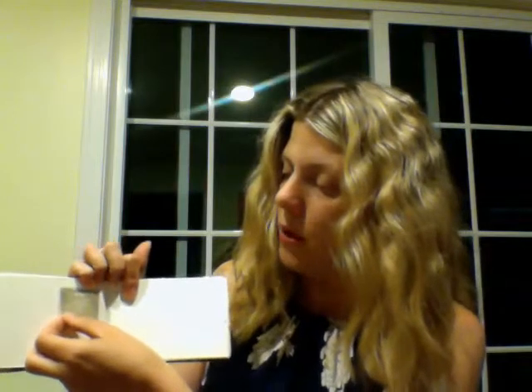You're going to end up with this, and you take your art journal or whatever ground it is that you're wanting to put it onto and simply adhere it to the page. It creates a transparency of the image, so whatever is light is going to allow what is beneath it to shine through. This is a sweet little picture I took of a story circle I created out of some leaves that my son was bringing me the other day — I just took a picture of our feet surrounding it.